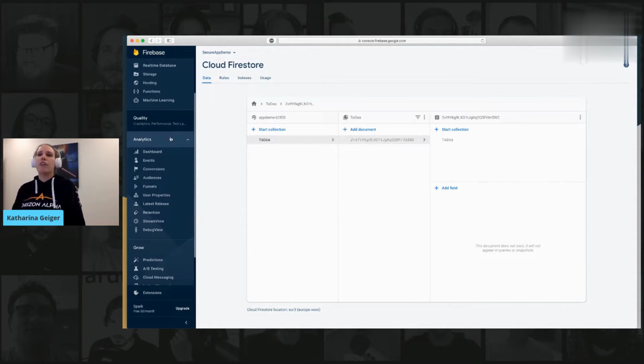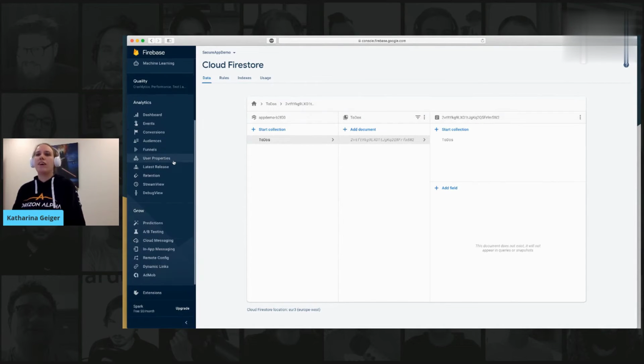Then another cool thing for apps is the analytics part. So we can analyze user retention and any kinds of things. And the other cool thing I want to mention that Firebase offers you is the A/B testing. So if you have a new feature in your app, for example, a different kind of to-do list UI, you can create an A/B test for that, and Firebase automatically manages the A/B test.